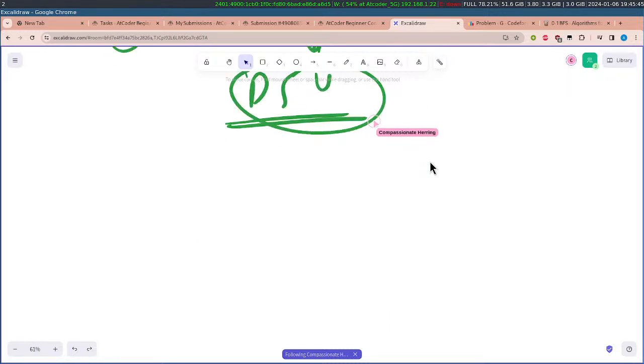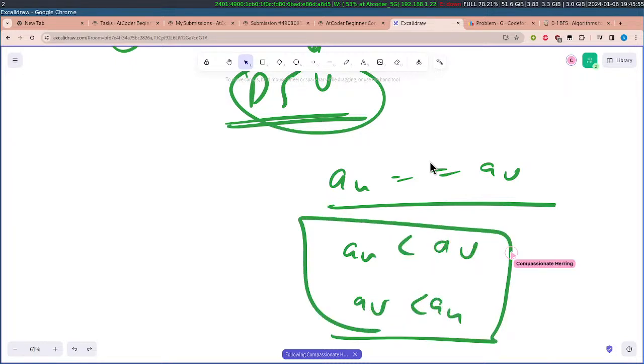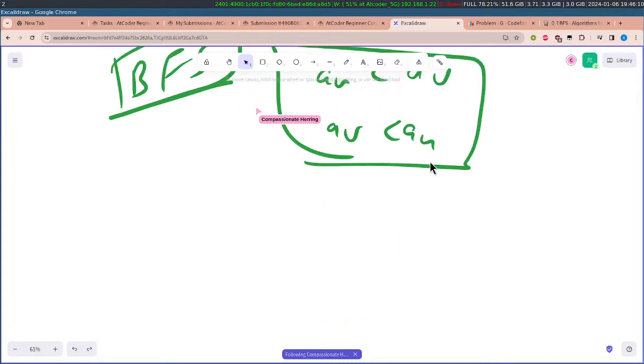And once I compress all the nodes like this, my graph will no longer have edges of the form AU equal to AV. So either it would be AU less than AV or AV less than AU. And then I can simply run a BFS algorithm or something like that to find all the nodes, where I would be iterating layer by layer.